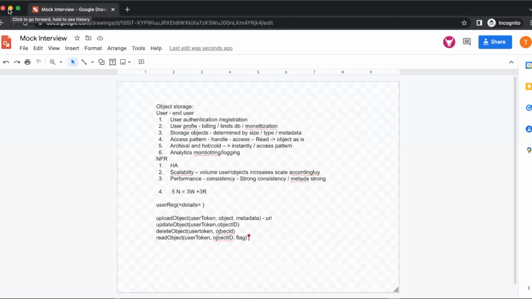Okay, so suppose my object request comes, and there is no flag or anything, and I am unable to query the object. The object is not there in mine, and my service tells that the object is in cold storage, but what I mean by cold is that it's on a tape drive. Tape drive is an old thing, but say it is not mounted. So somebody has to mount that data and bring it back and then return.